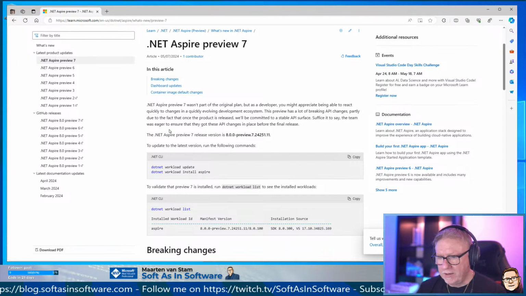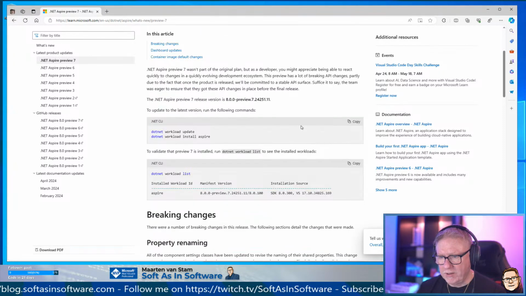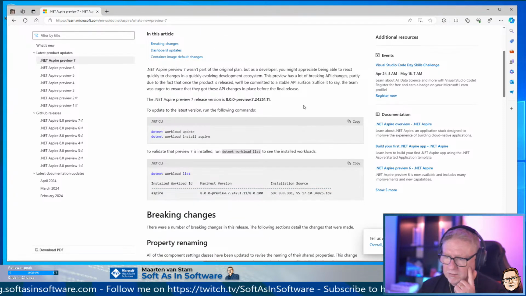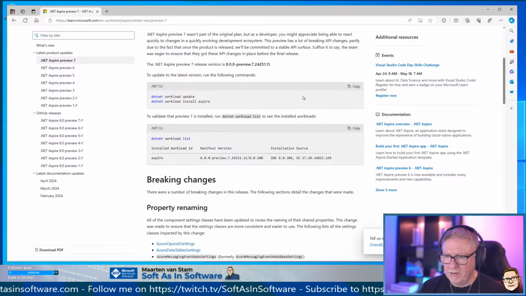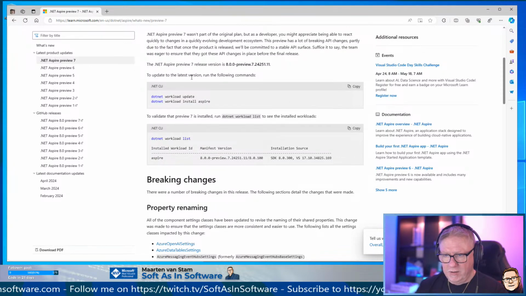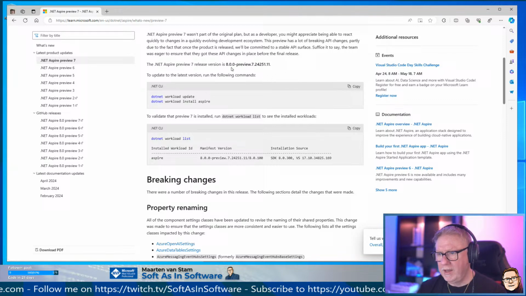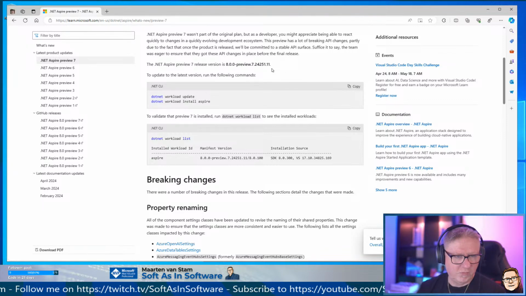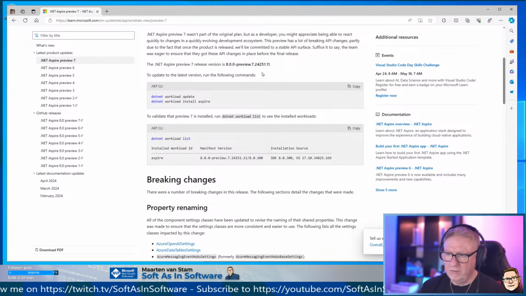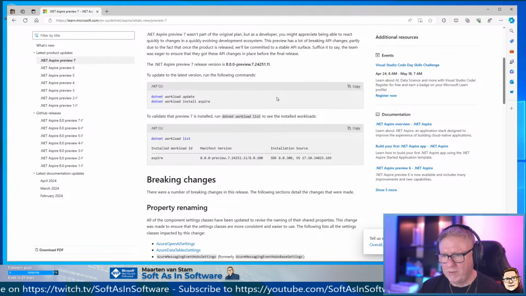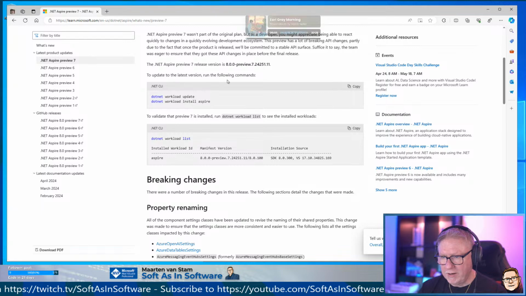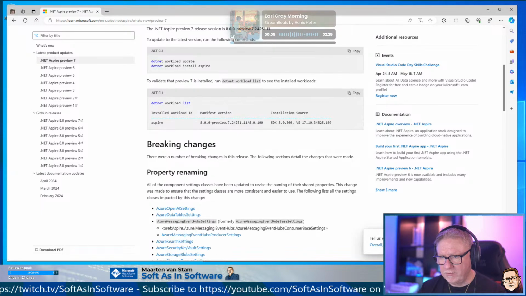Suffice it to say that the team was eager to ensure that they got the API changes in place before the final release. .NET Aspire Preview 7 version is 8.0.0-preview.7.24251.11. To update to the latest version, run the following commands.